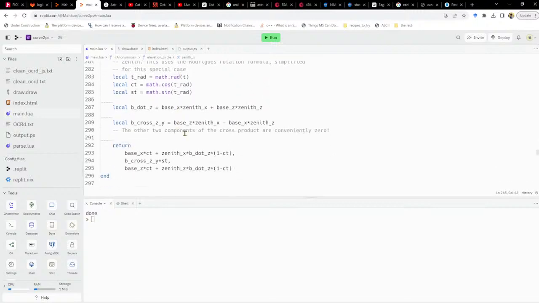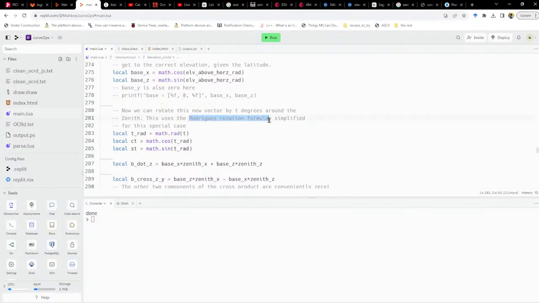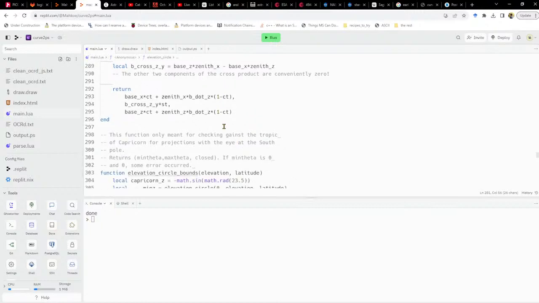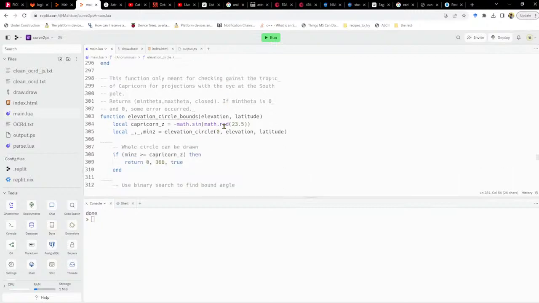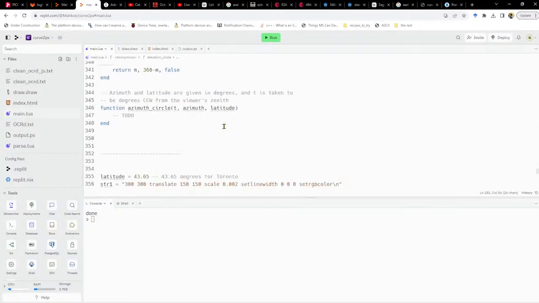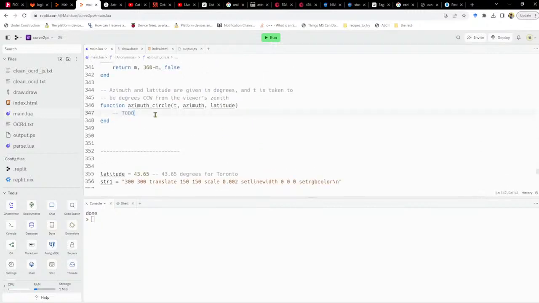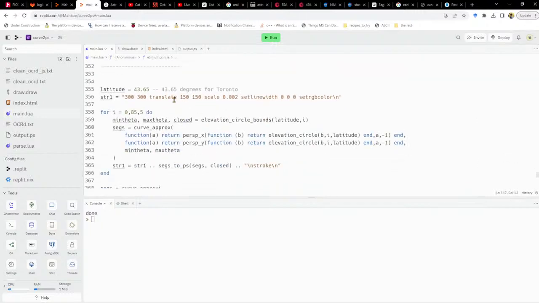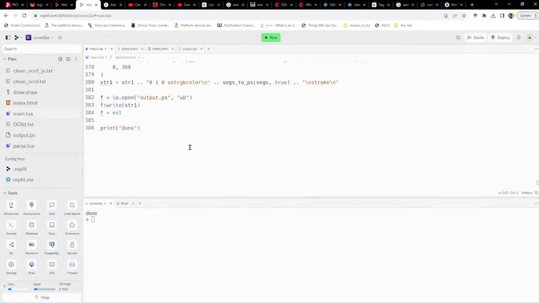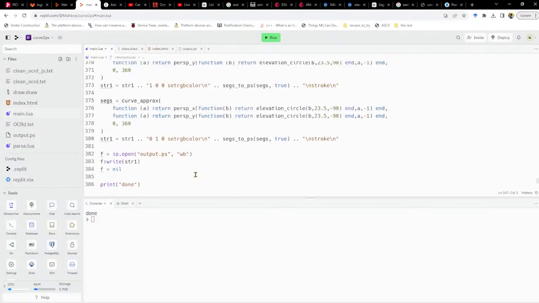So I'm basically doing the same method I just found. Like I just used this. Yeah, I haven't used that in a while actually. Yeah, to do. I guess I never did it. Oh, hey, there it is. 42.65 degrees for Toronto.